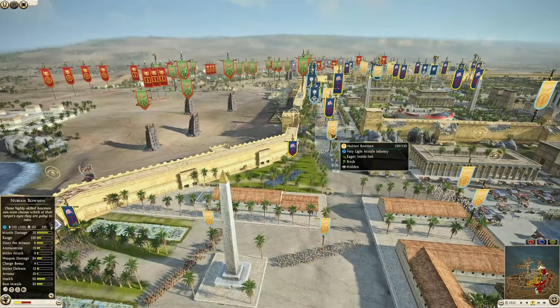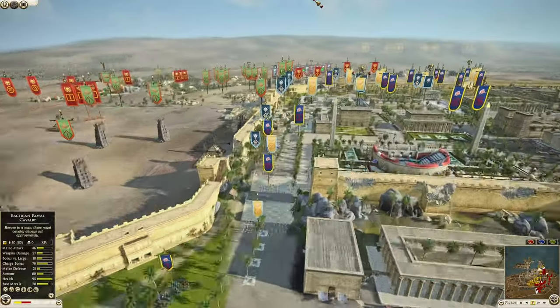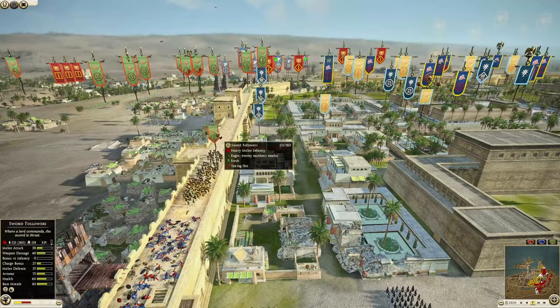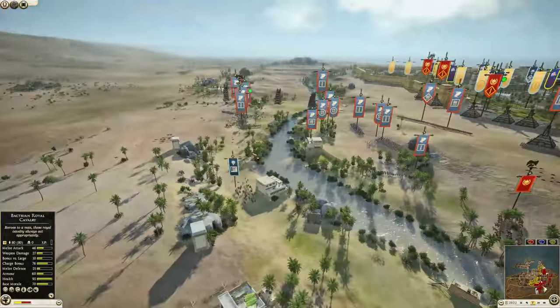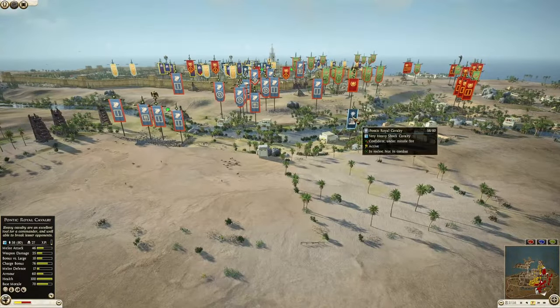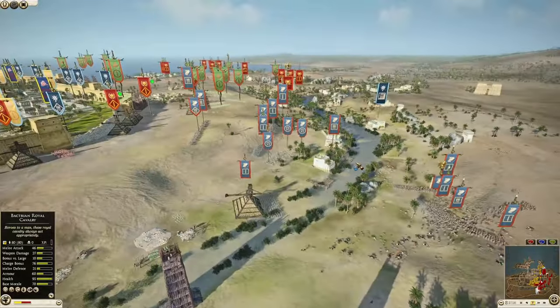All right, interesting. 115 kills, Nubian Bowman. My God. All right, here we go. Some more sword followers. Let's get back over here. Did the general live? He did. He's down to 90 men. And looks like only one Pontic Royal Cavalry is left.